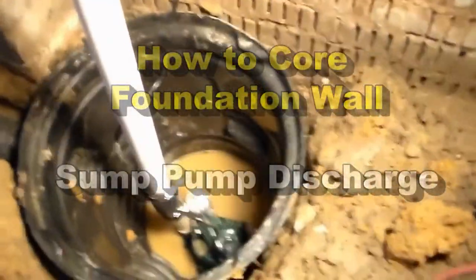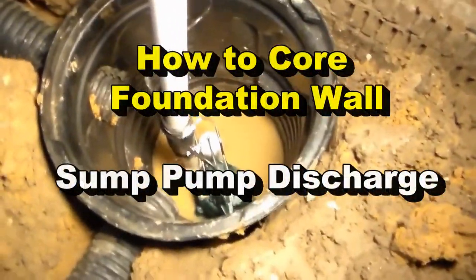Good morning, Chuck here with Apple Drains. Today we're installing a sump pump in a crawl space with a little bit of footer tiles as well. You can see we've already started our pit — got Paul digging on the pit over here. It's kind of dark right by the footer wall. We're going to install our sump pump and sump pit, then drill right through that wall to bring it outside.